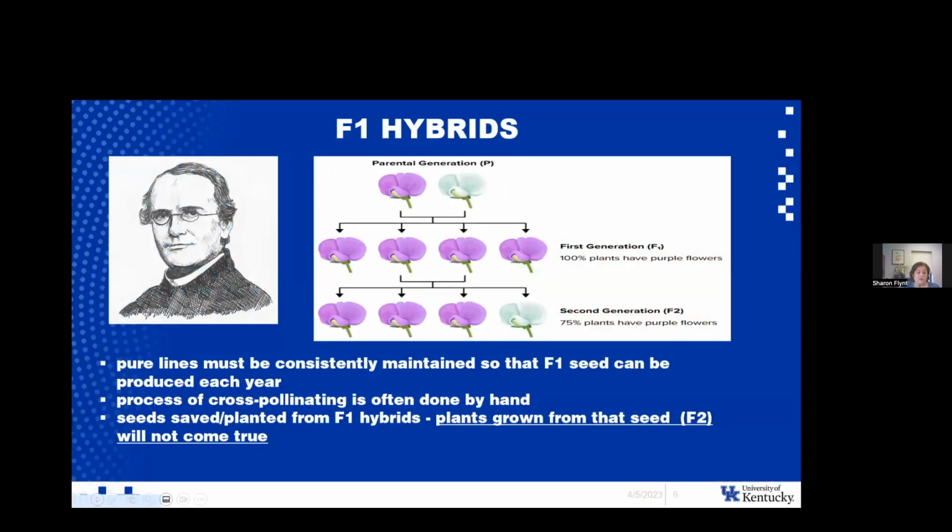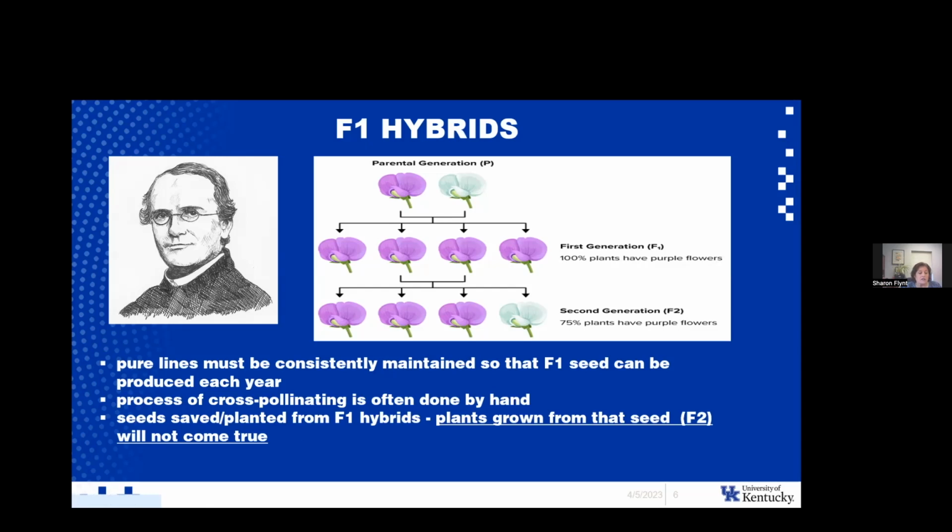Now, F1 hybrids, there has been a lot of information. We've had this knowledge for a while. I don't know if anybody recognizes him. I remember studying this in elementary school, actually. That's Gregor Mendel, and he was a biologist back in the 1800s. He did a lot of research in genetics and that sort of thing. Particularly one of his things was the sweet peas.